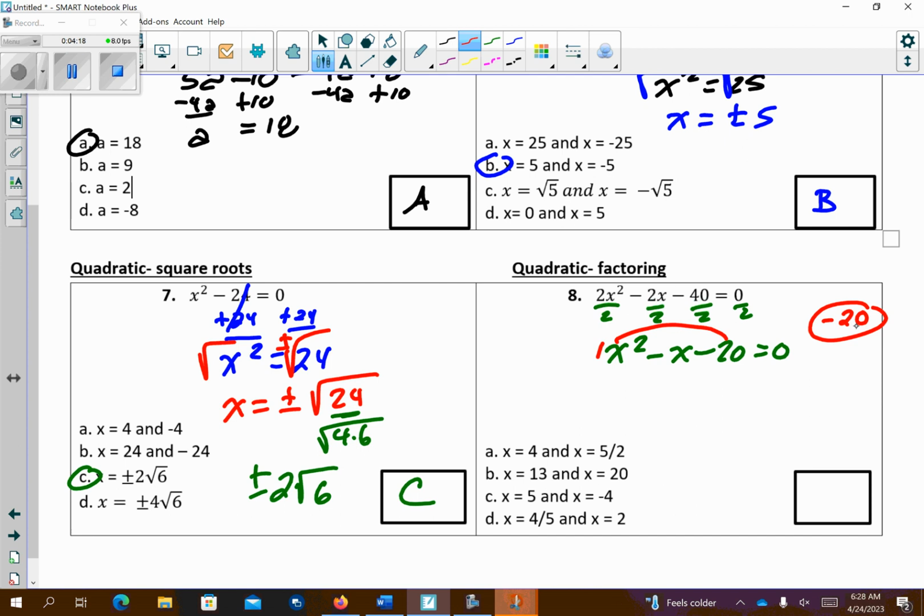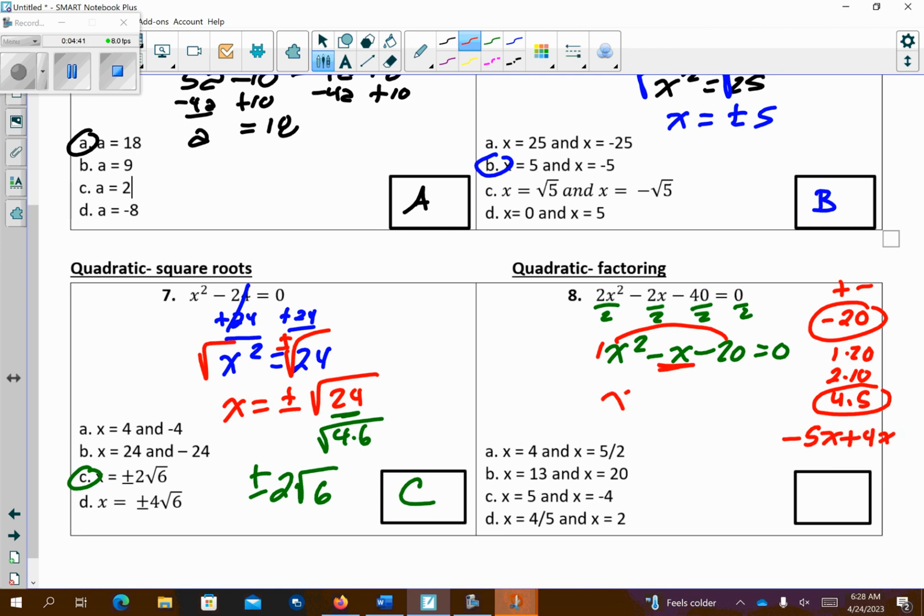Okay, and you could use the quadratic formula on this one as well if you wanted to. But the factors of 20 are 1 and 20. And I know that 1 needs to be positive and 1 needs to be negative because I have negative signs in there. 2 and 10, 4 and 5. Well, the 4 and 5 are only 1 apart. So I'm going to plug in a negative 5x and a positive 4x right here.